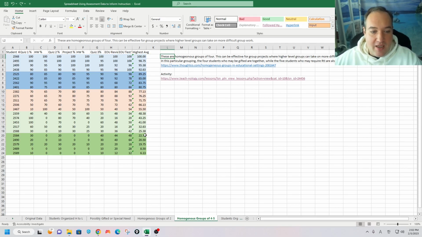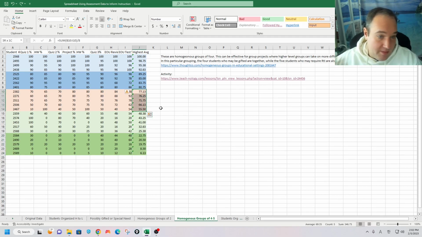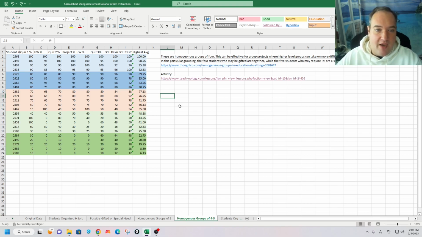So in this case, they're paired with kids closer to their general range. Like these guys are generally scoring in the middles, right? And there are different activities for that. Also, all of these activities I will post on my submission page afterwards so you can see these links. The top link is information about grouping, where I got the information about grouping. And the bottom page is the activity I chose.